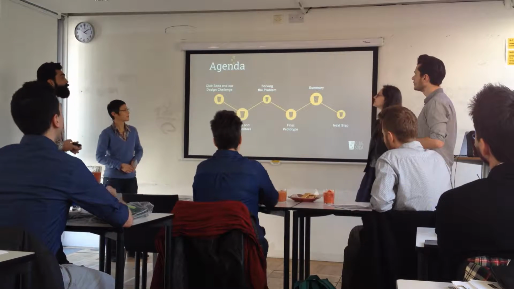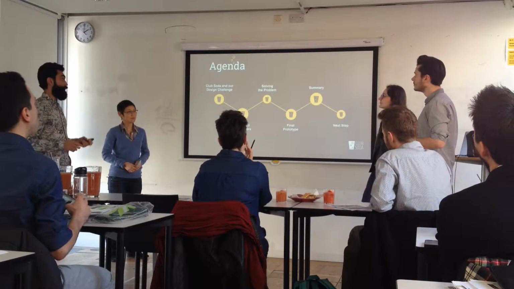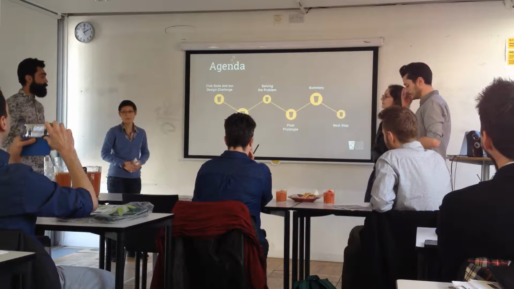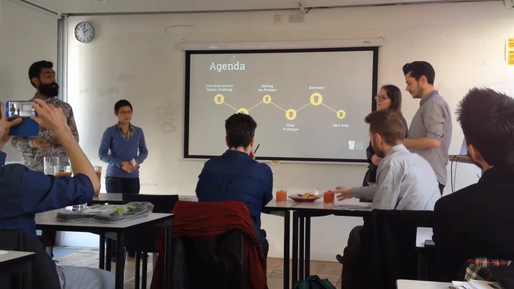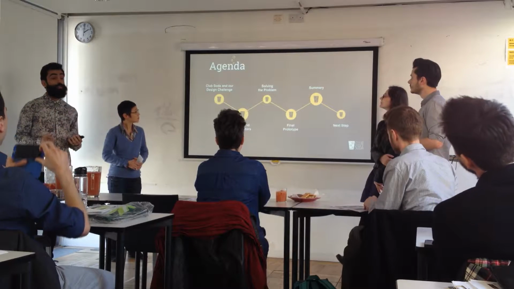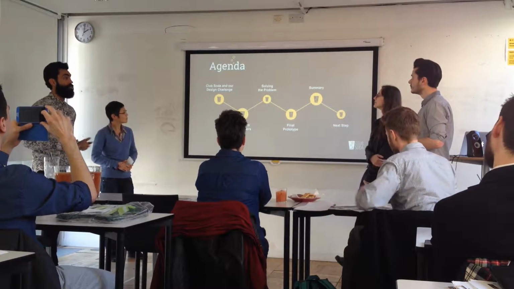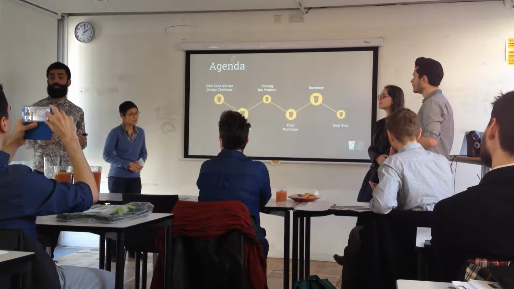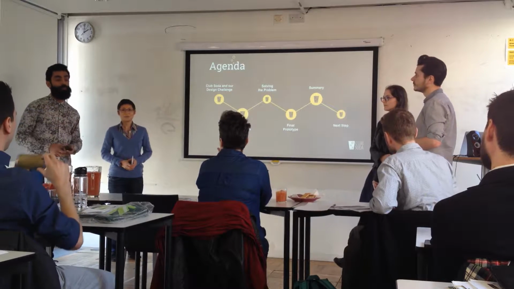So first I'd like to go through what we're going to watch today. We're going to look at the Club Soda and our design challenge. We're going to look at the users and the competitors. And we're going to move on to how we solve the problem, show you a final prototype, and at the end we're going to have a summary and next steps, just to make sure that you can follow. We have also printed out the story as well.